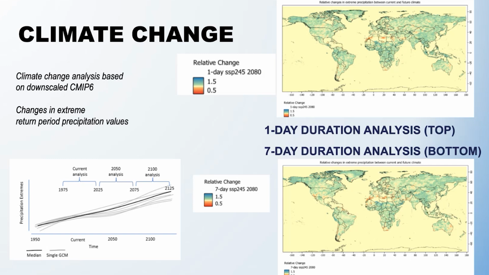At the bottom, you see the 7-day duration. And while there's areas where it's similar, like Morocco, right, you see a significant decrease for both 1 day and 7 day. There's also areas where there's a much more significant difference between those two. Take, for example, the south of Pakistan, where in the 1 day duration, there's a significant increase of about 10 to 15%, which is saying flash floods might see 10 to 15% higher intensity. And on the bottom, 7 day duration, the longer extreme precipitation is seeing a 10 to 15% decrease. So that's saying fluvial flood triggers might decrease, while flash flood triggers might increase.